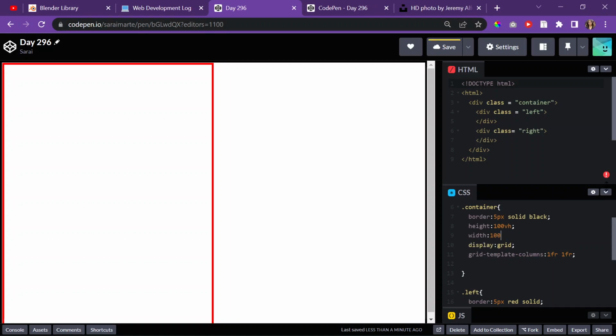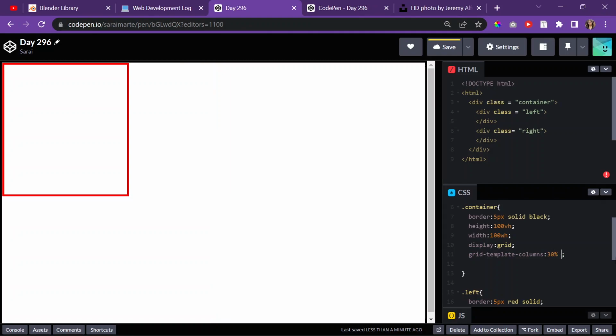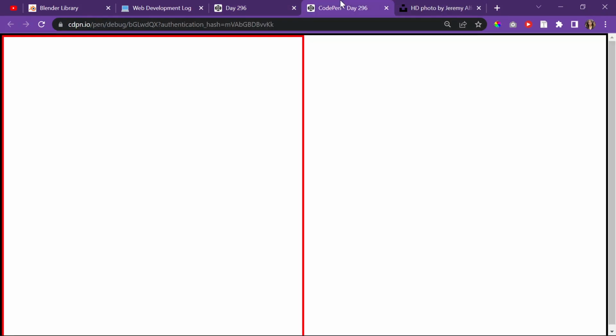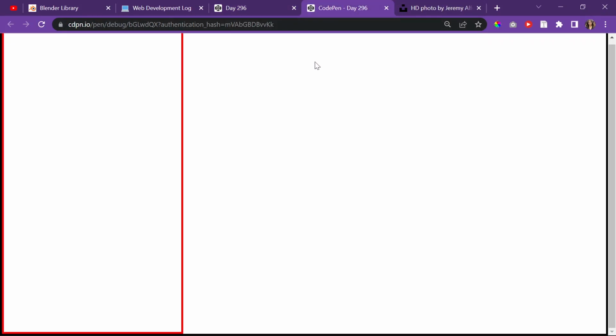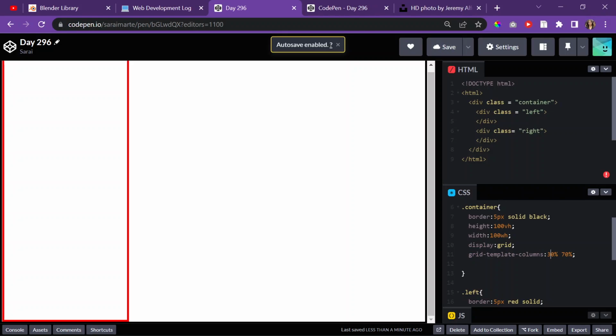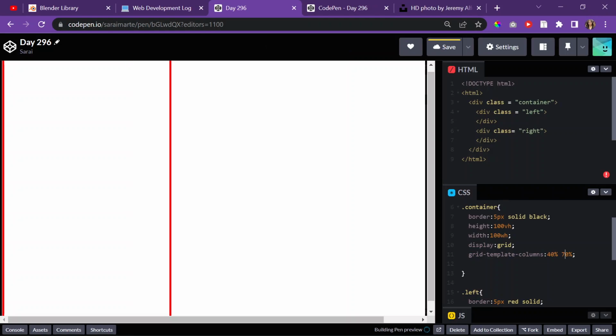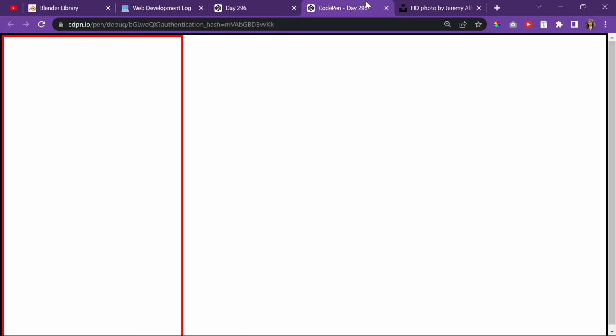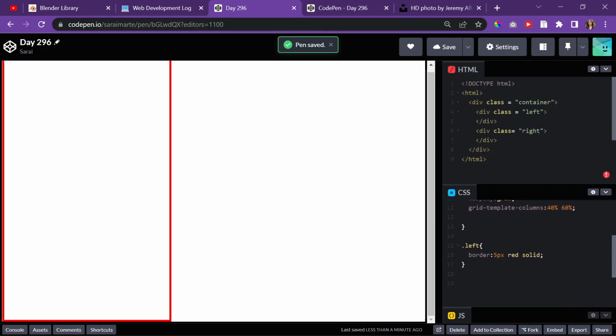Width could be 100vw, and then maybe 30%. But that's not, let me see. Maybe we could do 40% and then 60. I think that's better.